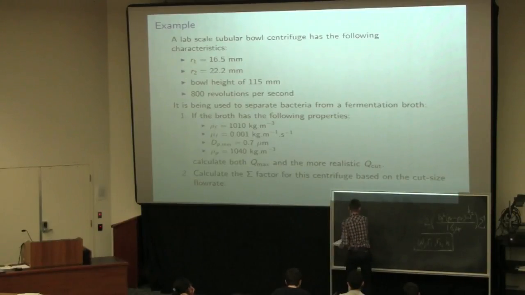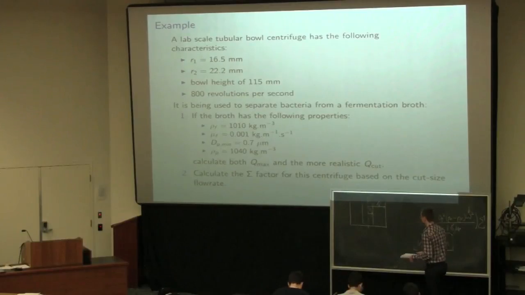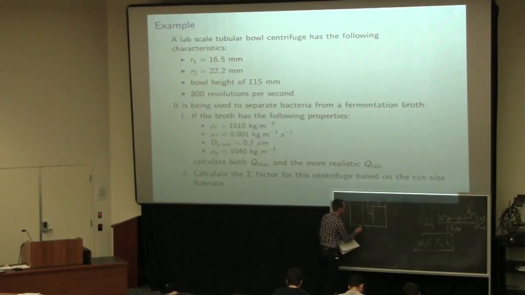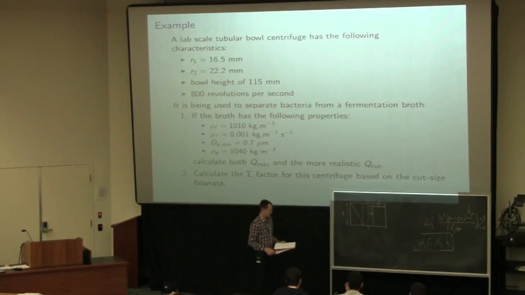So in a tubular bowl centrifuge, I have my central axis, and then I have a vertical wall of water, that radius R1. And then the total radius of the tubular bowl is R2. And we calculated the trajectory that a particle entering right here at R1 would take for a given height h. So my liquid height is h. And that particle, the worst case is a particle entering right there at R1 and traveling in a parabolic manner and reaching R2 at a height h.